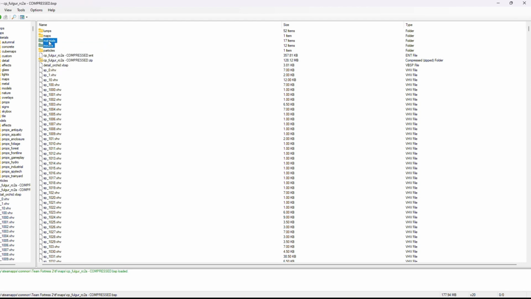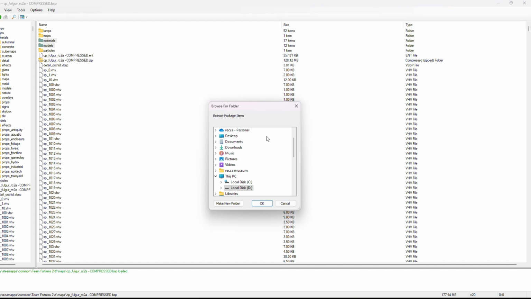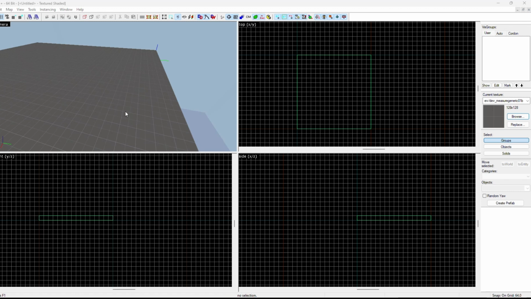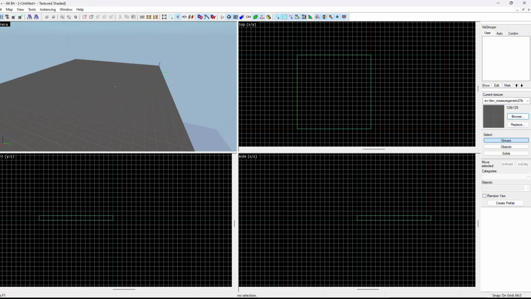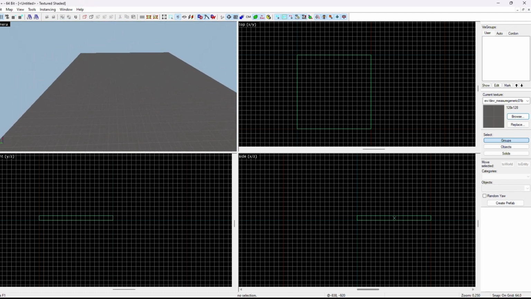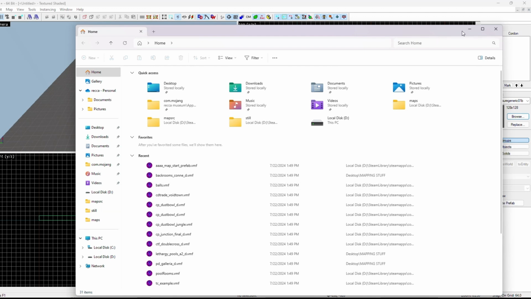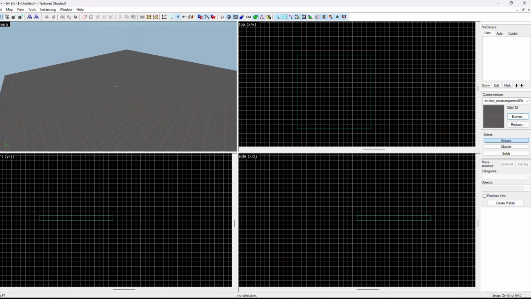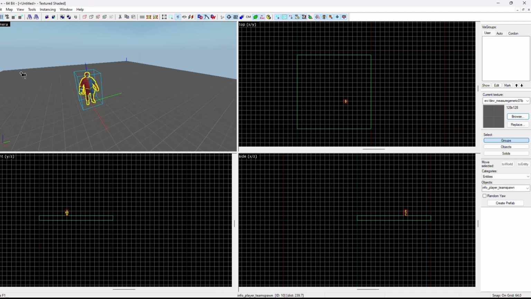So let's just say to extract this and send it to wherever you want. Okay. And I'm just gonna load up a quick VMF real fast to show it off. So now that you have your new VMF, I'm just gonna be sure to grab your custom assets and put them into a custom folder. Otherwise, you won't be able to use them. You could just drop them into the straight materials models folder, but I prefer to do it this way.